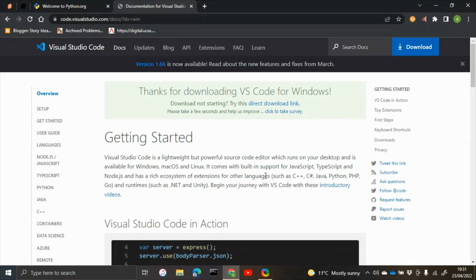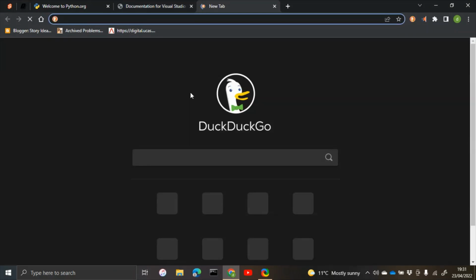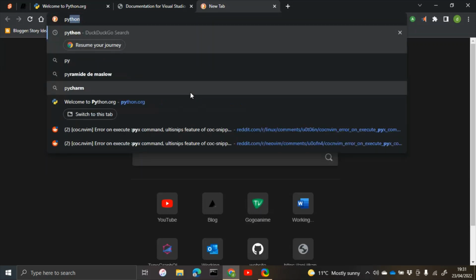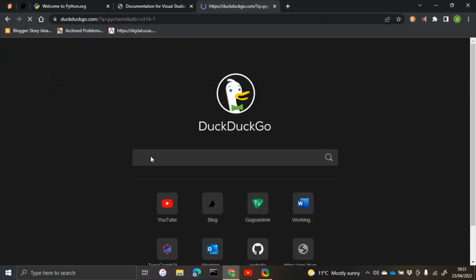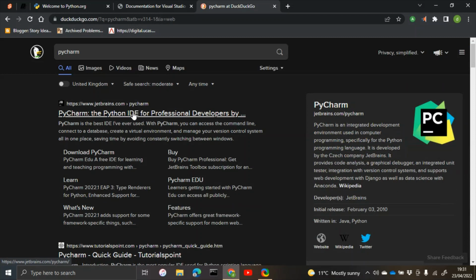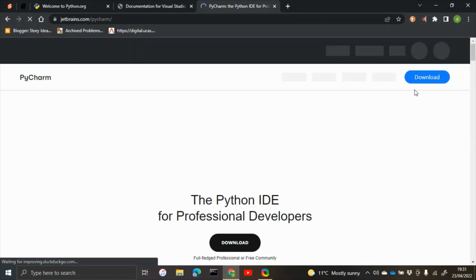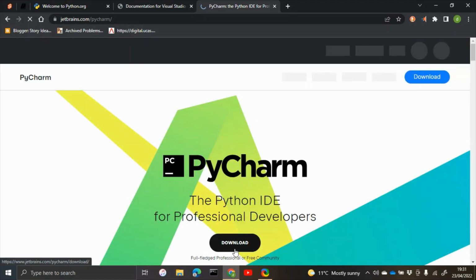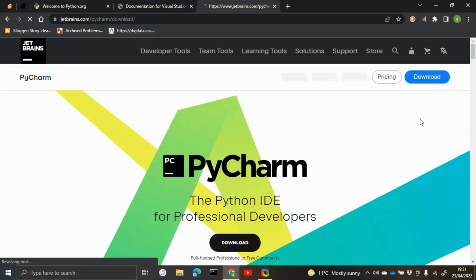Okay, so that's about it. And if you don't like Visual Studio Code, there's something that's just for Python, and apparently my little brother likes it. It's called PyCharm. Apparently it's got a free version. If you go here, there's a download PyCharm bit. You can click on download, but there are so many download buttons.